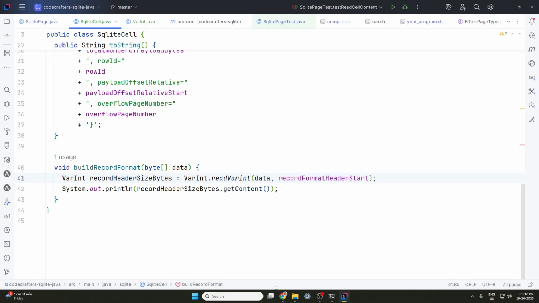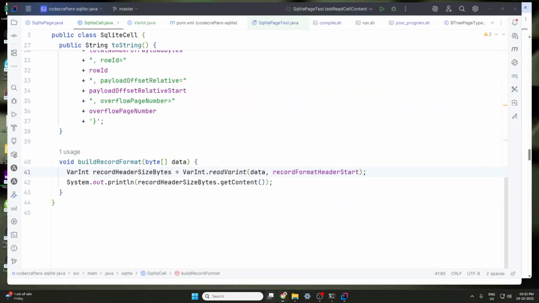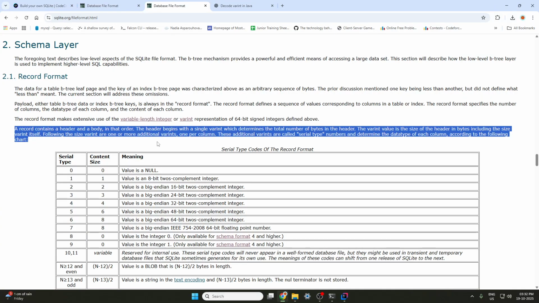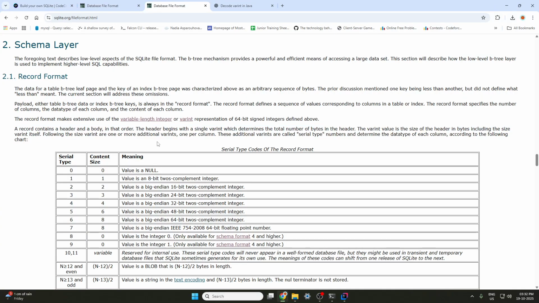A little confused here. So this is the header size. Header begins with a single varint, which determines the total number of bytes in the header. Okay, the varint can be a 64-bit long number, right? That means the header can also be a 64-bit long number.